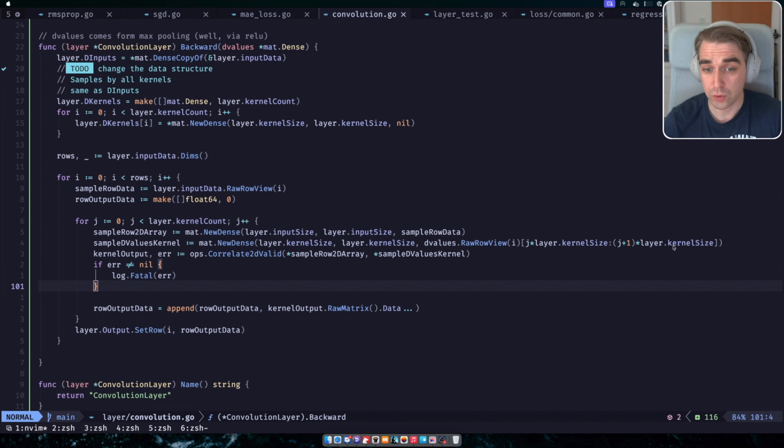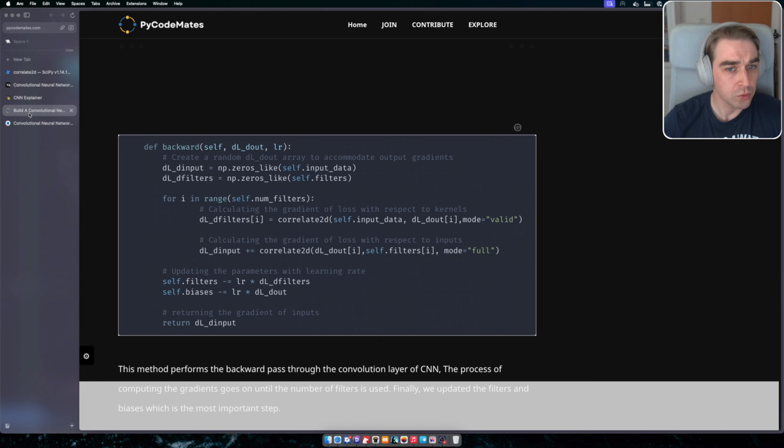In the previous video, I finished, at least with the initial implementation, the max pooling layer, and I continued to build the backward pass for the convolution itself. What we need to build right now is this part. You can see that for the forward pass we use only the valid version of the cross correlation, but for the backward pass, we'll need to use two versions, the valid one and the full one.